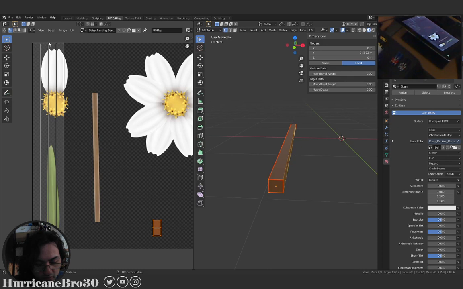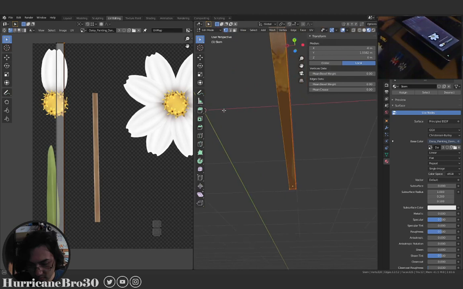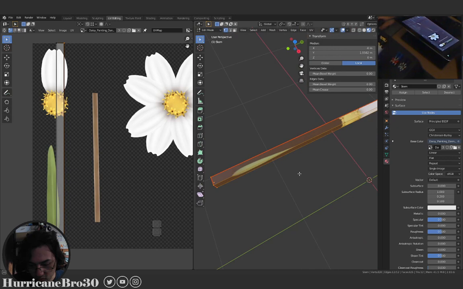To find a way to maybe grabbing this guy, G on the X, moving him here. Okay, it's sort of like we're folding the paper over this way. And then from that, we're going to grab this guy, G on the X, and move him right here. Okay. And then what we're going to do with the last one is grab him here, G on the X, and like so. I think that would wrap around itself. And it actually looks like it's working.